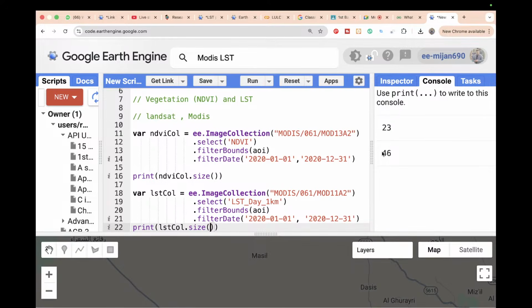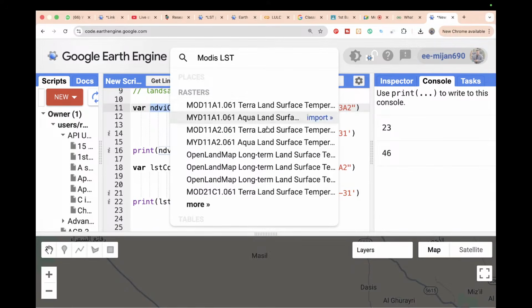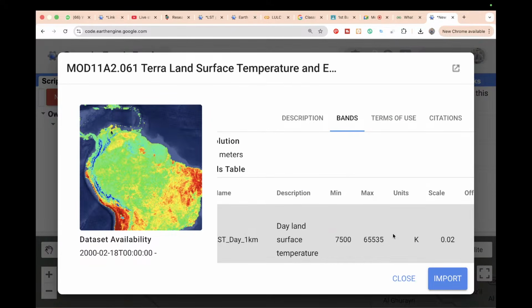So now we take the 1 year data for the NDVI and LST. But for this data set we also need to rescale the values, because if you check, this data set has a scale. First I can see 0.02.